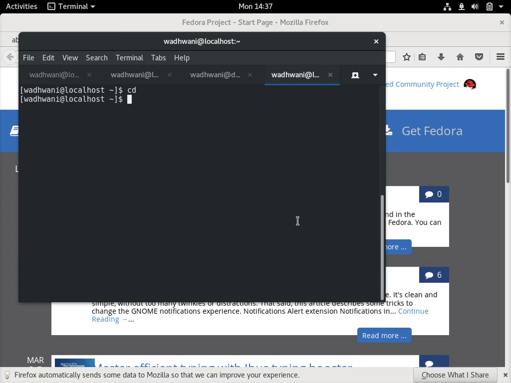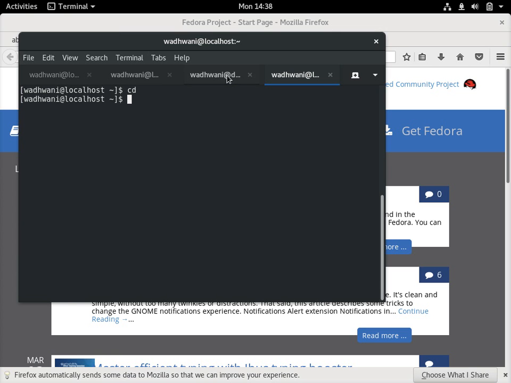So in the previous example we learned about the SCP command, where we pulled a file from a remote server as well as pushed a file to a remote server, and in both cases we just used an example of a single file. In case we have to copy a directory from a remote machine, how do we do that?